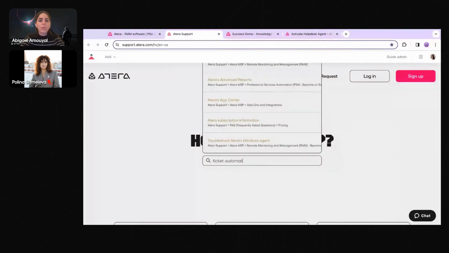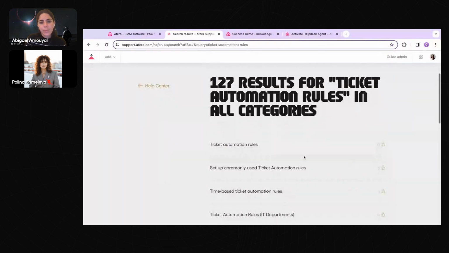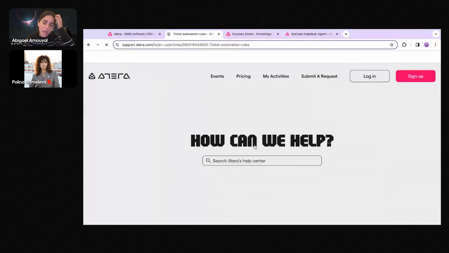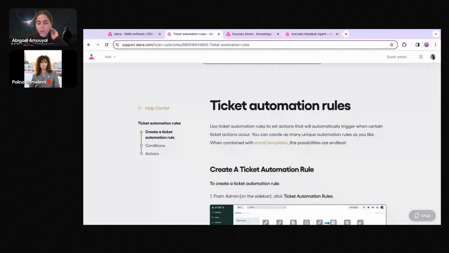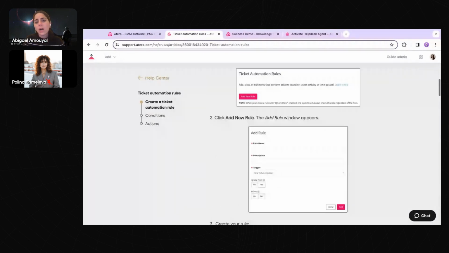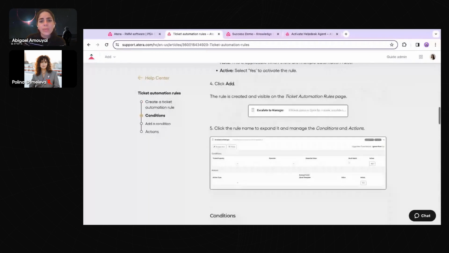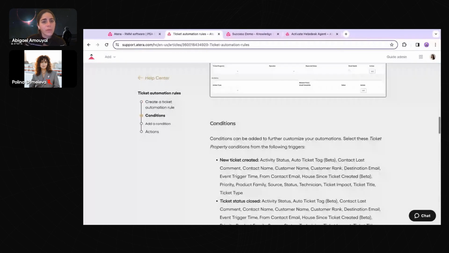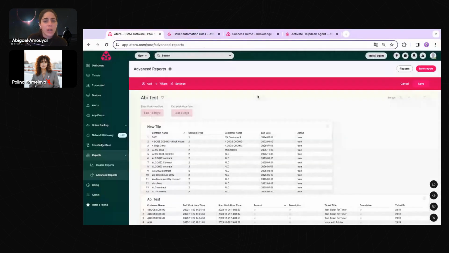For example, ticket automation rules. You can look that up right here. They're very extensive, so much knowledge. Some of them have little videos, so they're very well explained. It's up to you to decide if you prefer to check it out here or reach out to us via the live chat. We're here either way.